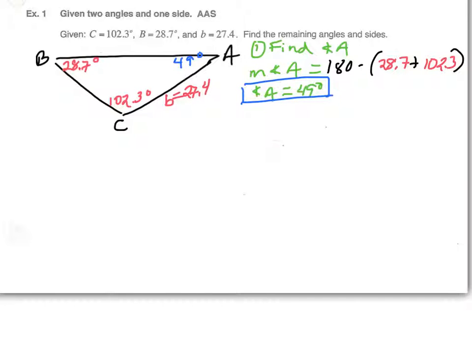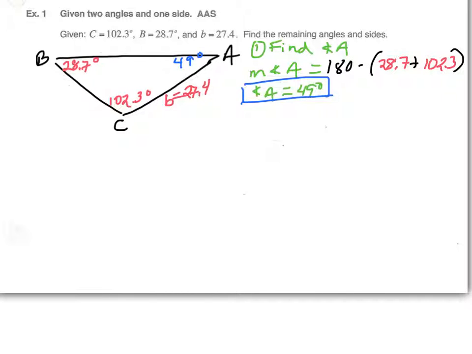So now that I have all the angles, I can find any of the sides using law of sines. And it doesn't matter which of the proportions above you use. It makes no difference whether you put the sine on top or the sine on the bottom. But you have to maintain consistency. You cannot set up a proportion where you have the sine of A over side A equals side B over the sine of B. If you're going to put the sine up top, both ratios have to have the sine up top. If you're going to put the sine on the bottom, both ratios have to have the sine on the bottom.